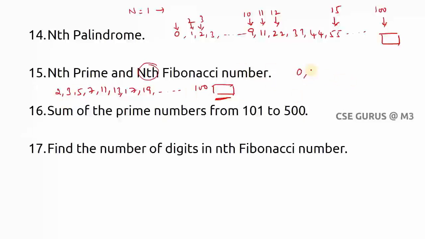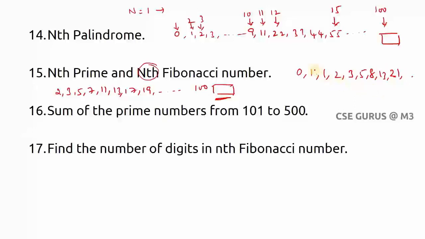The first two Fibonacci numbers are 0 and 1. And the next one is, what is 0 plus 1? 1. Next, what is 1 plus 1? 2. What is 1 plus 2? 3. What is 2 plus 3? 5. What is 3 plus 5? 8. What is 5 plus 8? 13. That means the sum of the most recent two numbers will be the next number. So that is the Fibonacci series. After 13 you get 13 plus 8, which is 21, like this.